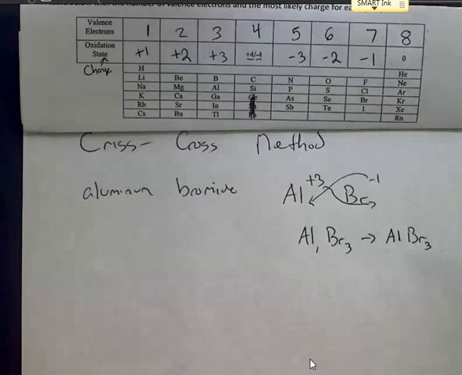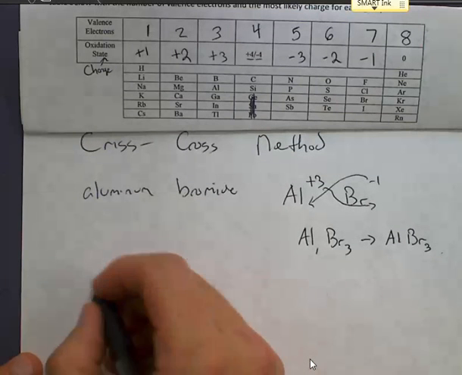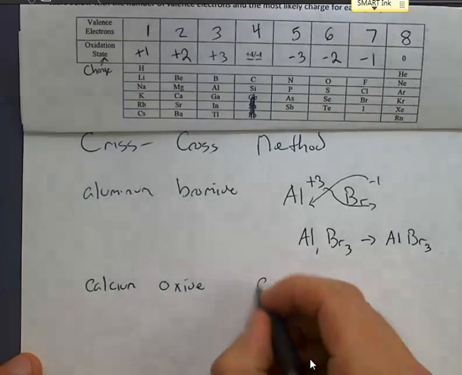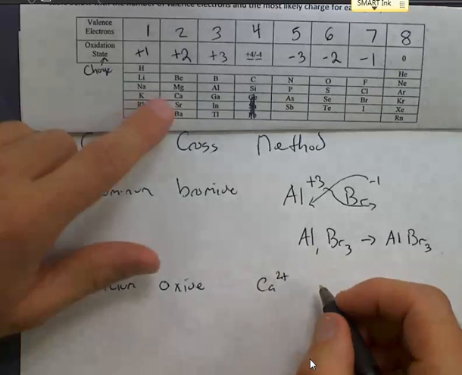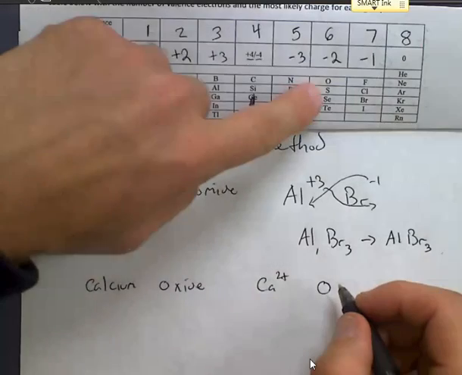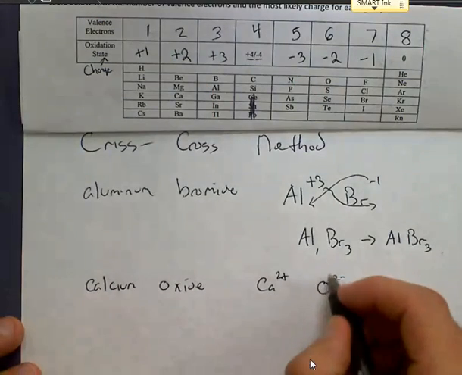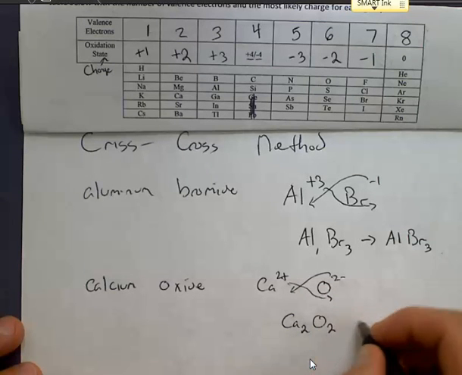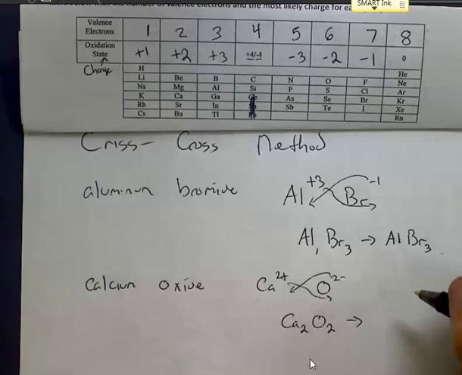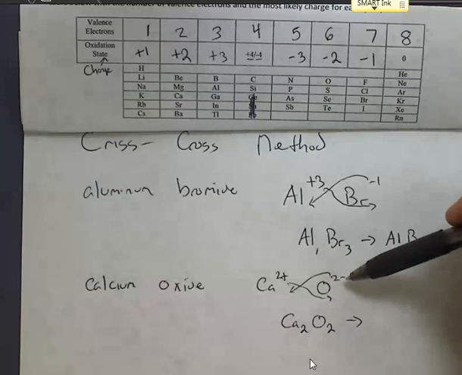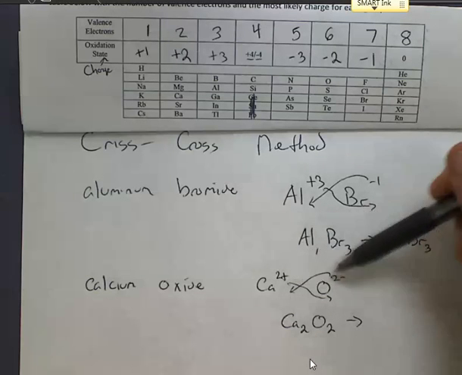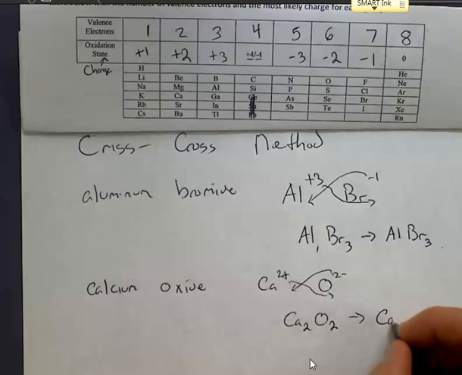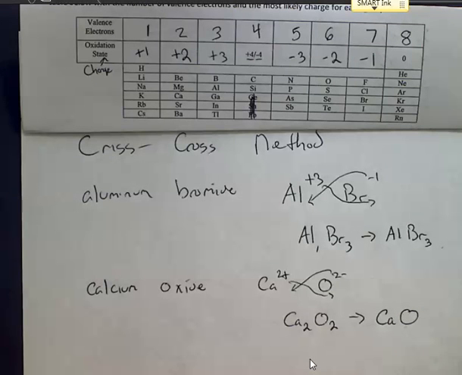So let's go ahead and see a couple others. How about calcium oxide? We've got Ca2+. We know calcium is going to be a +2. We know oxygen here wants to be a -2. Let's pull the 2 down and pull that 2 down. We get Ca2O2. Do you think that could be a little bit simpler? Especially if we look back at the charges and we say, hey, -2 +2, all they need to do is just match up. That's exactly what happens. 2 and 2 can simplify to 1 and 1. So we end up with just CaO as calcium oxide.